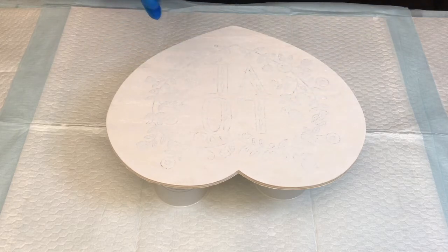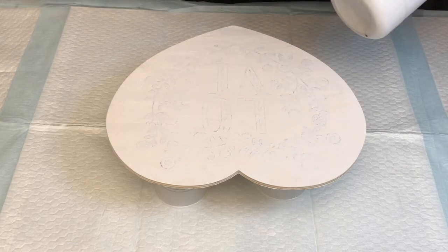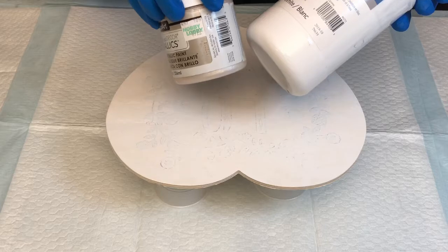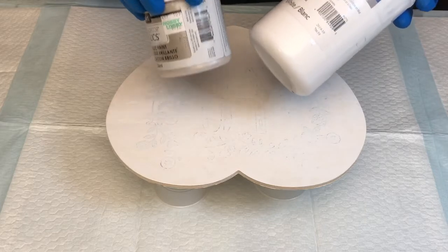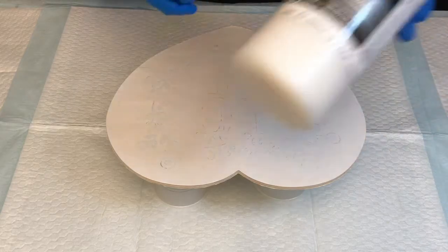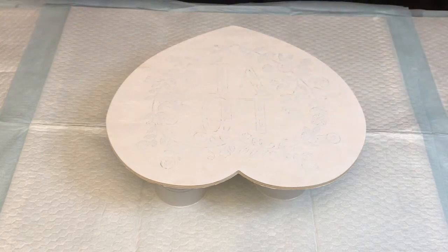I am using the Artist Loft Flow Acrylic in white, but I added just a little bit of pearl to it so it would have a little bit of a sheen and not just a plain white. All these colors I have mixed with Liquitex pouring medium this time. So, let's get started.